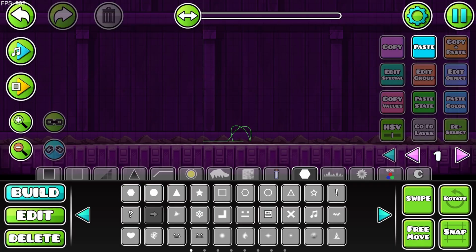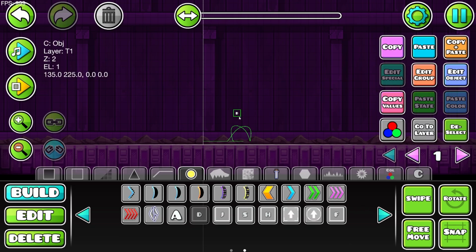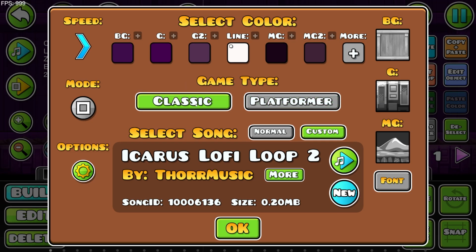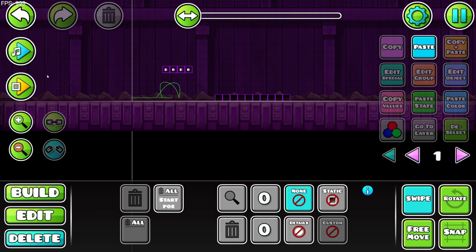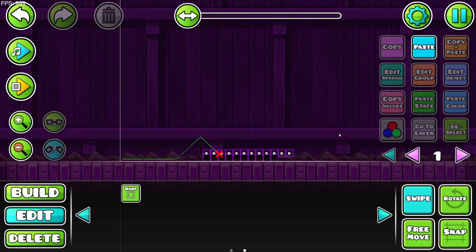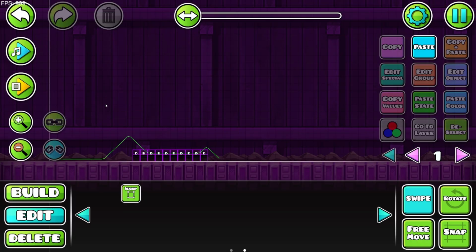And of course there are the different gameplay blocks, which I guess need explaining. So D blocks allow the wave game mode to slide, because the wave initially doesn't slide on its own. So I need to go back into classic mode, right? By itself, the wave just kind of dies, right? The wave is not a strong boy. See, I died. I don't know why RobTop named them D blocks, but whatever, right? Boom. Now the blocks don't kill me.